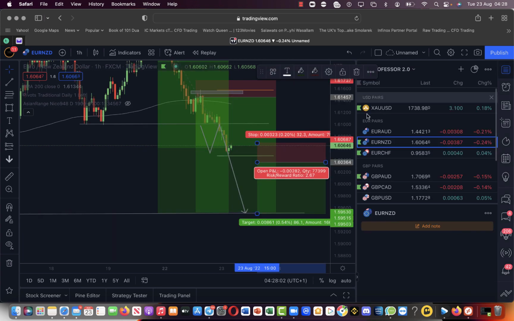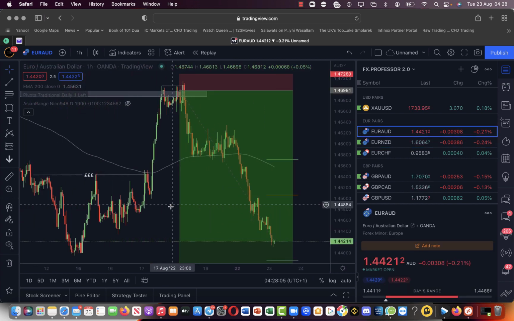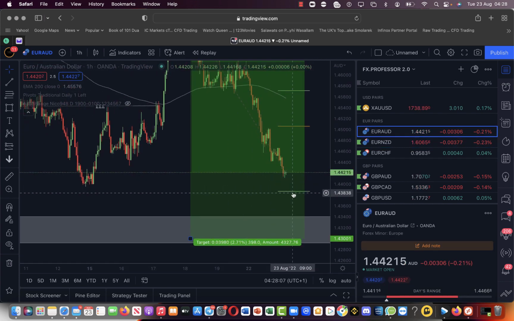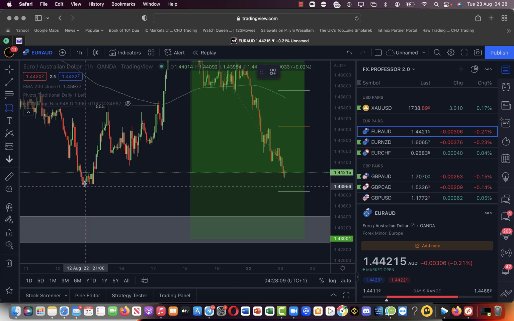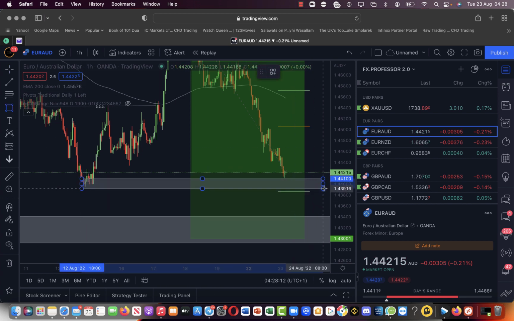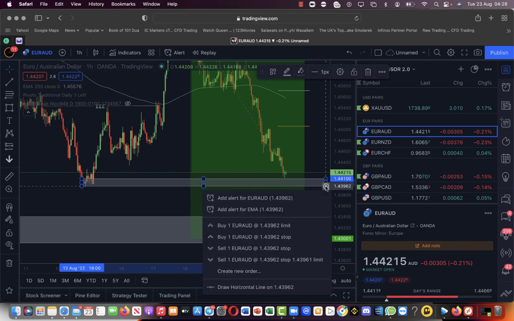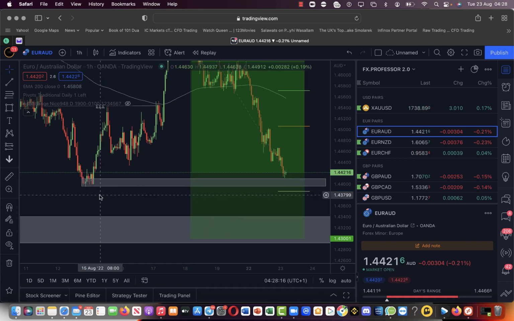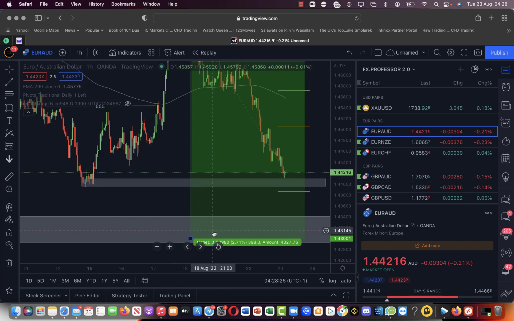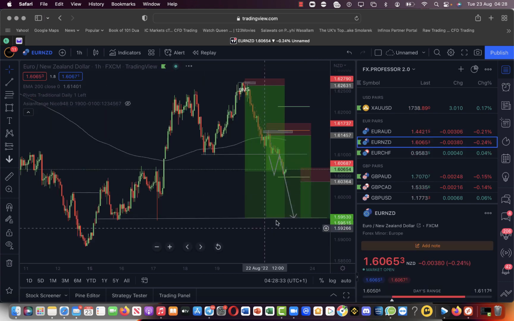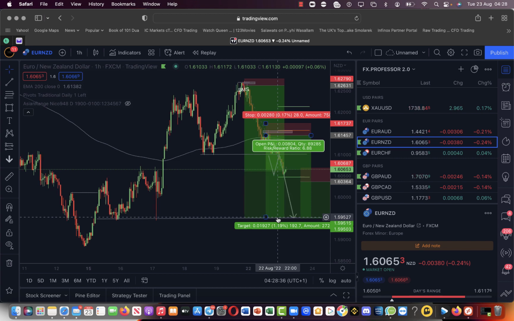So let's see what we have on EA to see if everything is making sense. You can see EA is also approaching this pivot level here, and this pivot level is also in confluence with this level here. So I might be careful. I need to watch price action closely to make sure I don't give back the majority of the profit that I've made to the market. But so far I have my final target around here, and also my EN final target around here. So that's pretty much it.